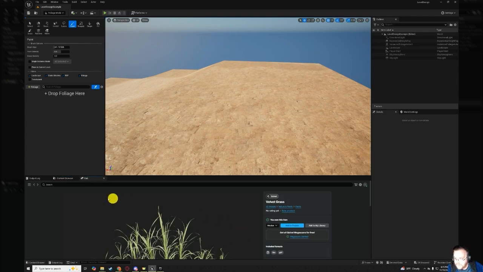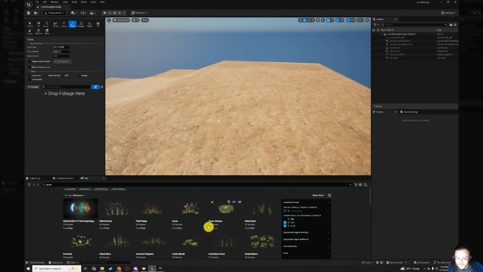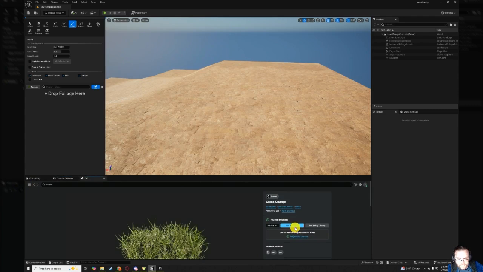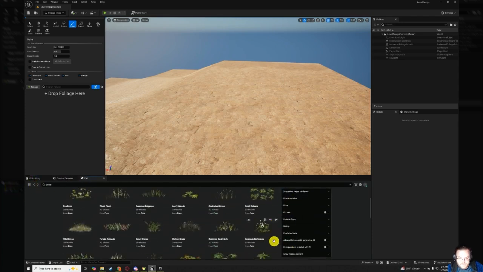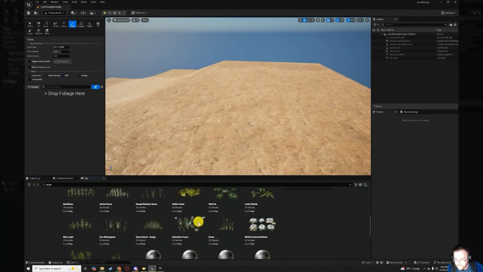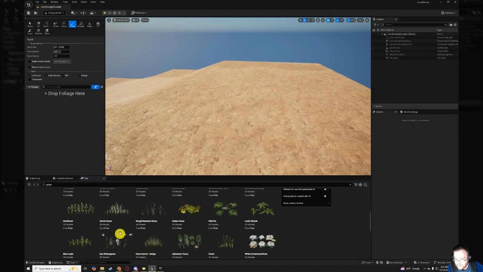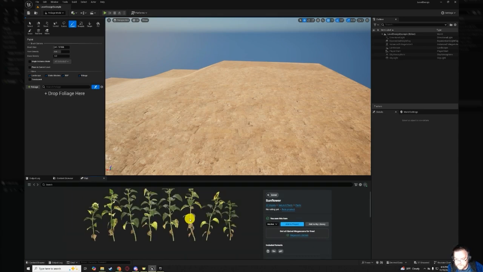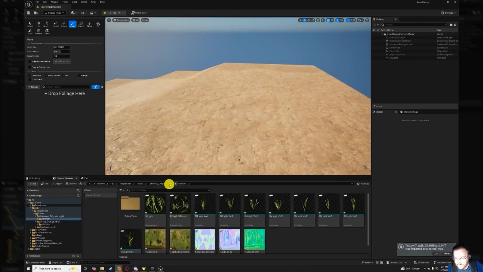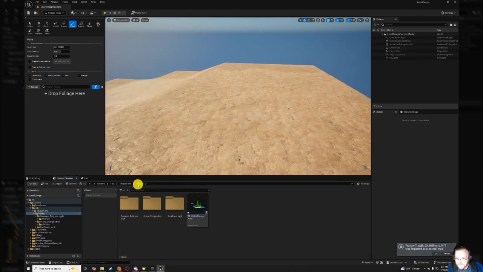All of the materials are all set up and everything. That's fantastic. If we go back, I did grab these, but I don't think I added them to the project. All right. And just for good measure, I'll grab a third type of foliage. Let's grab sunflowers. Sure, add that to the project. Okay, so I accidentally crashed my engine. So let's start up from this again.